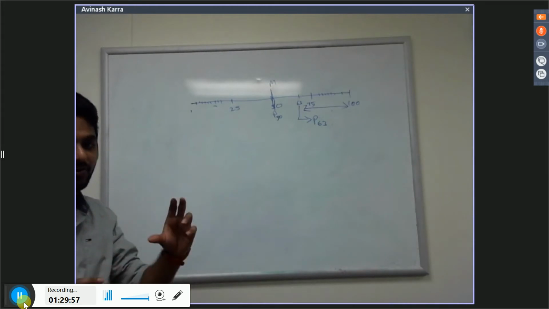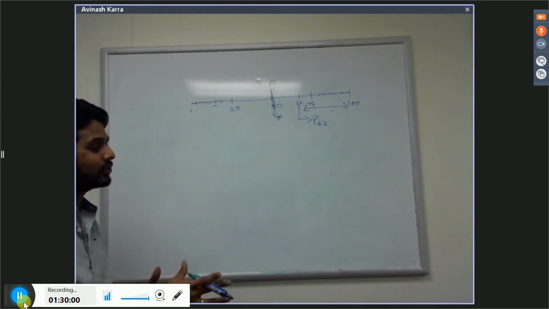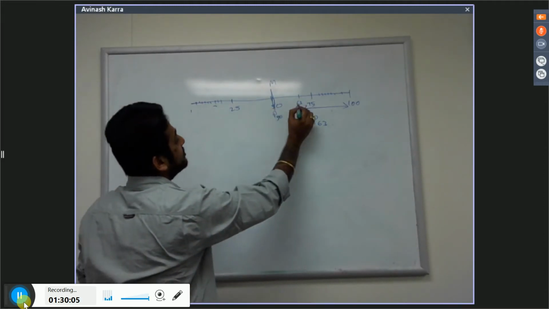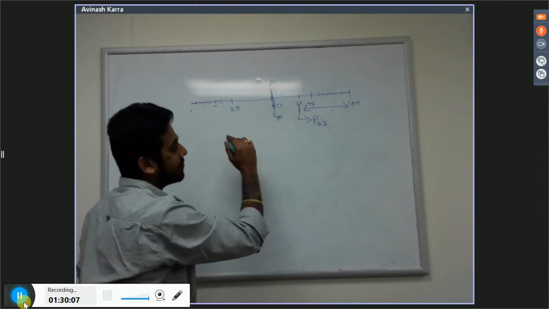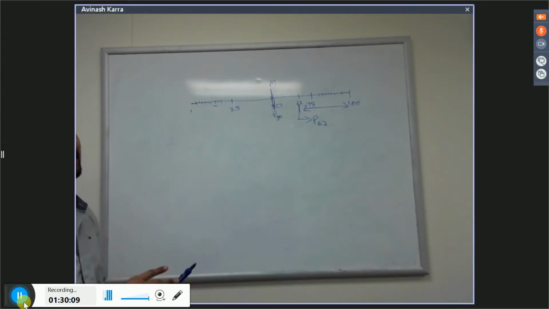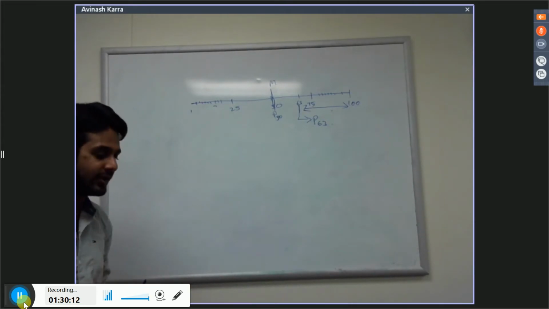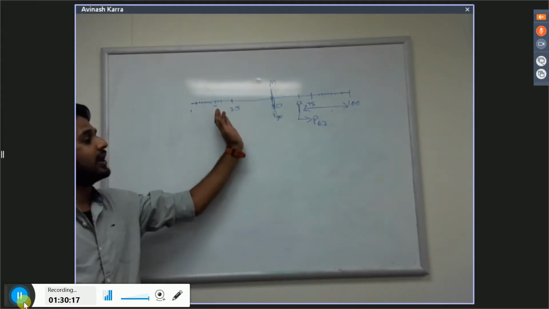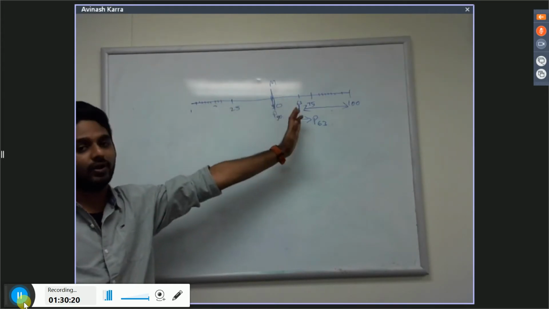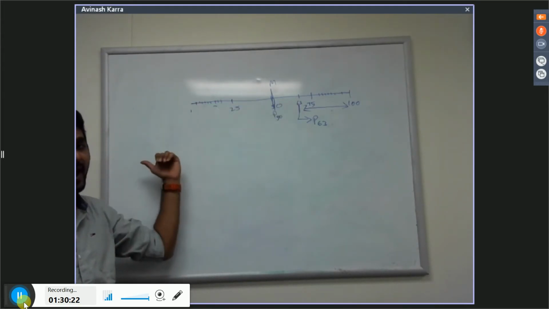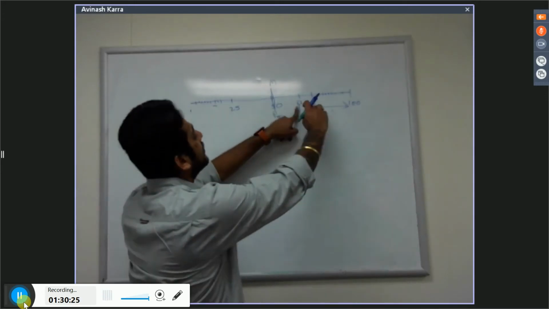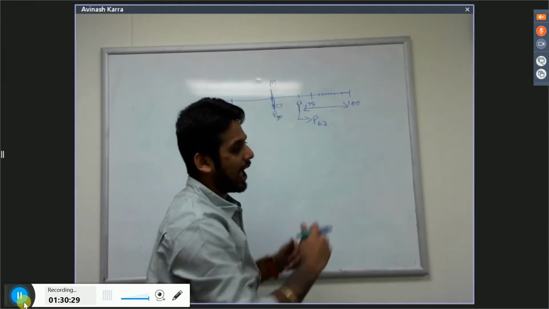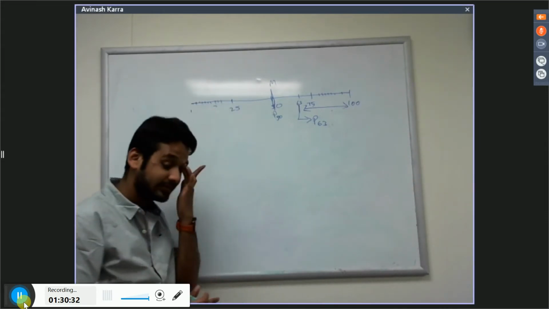It's not your score actually. It's the number of people who took the exam. With respect to their scores, you are ahead of 63% of them. For example, if there are 1,000 people and you got 63 percentile, it means there are 630 people behind you and 370 people in front of you. Am I clear, or do you want me to explain again?